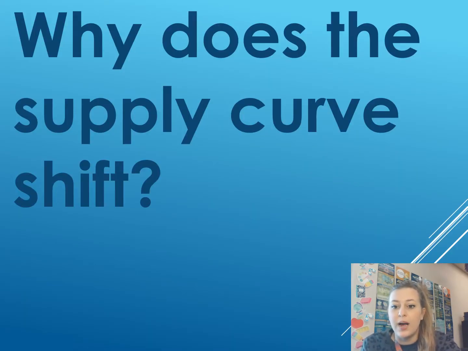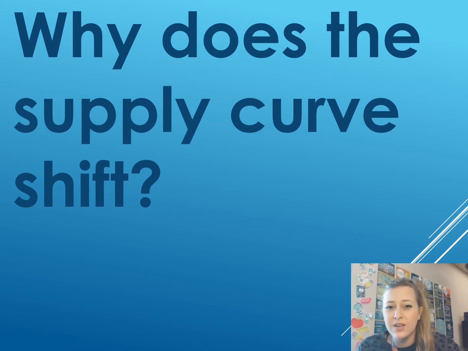So, why does the supply curve shift? We talked about demand and why that shifts. Now we're going to talk about supply. And when these two curves interact and the curves shift, it can ultimately lead to an increase or decrease in price. And I'll show you guys how that works. We'll bring it all together in an assignment where we'll look at a number of different scenarios.